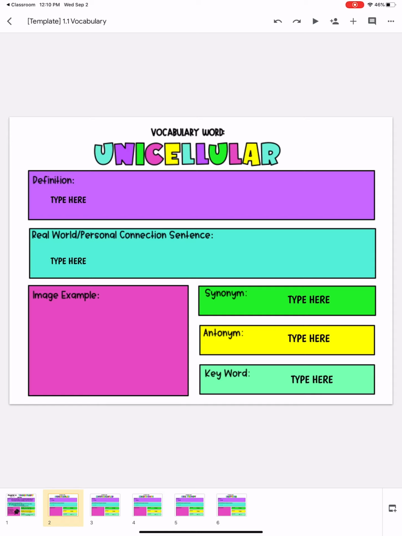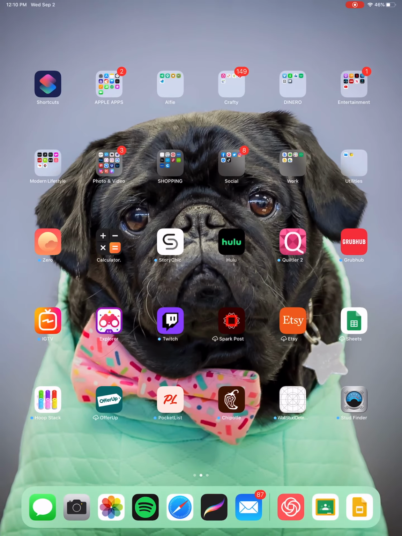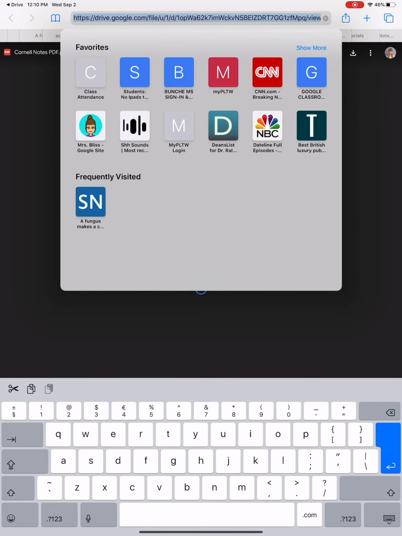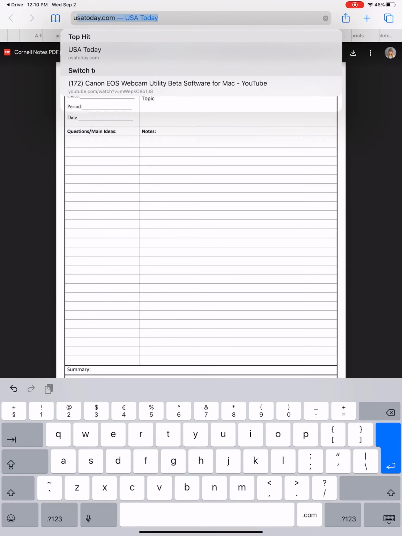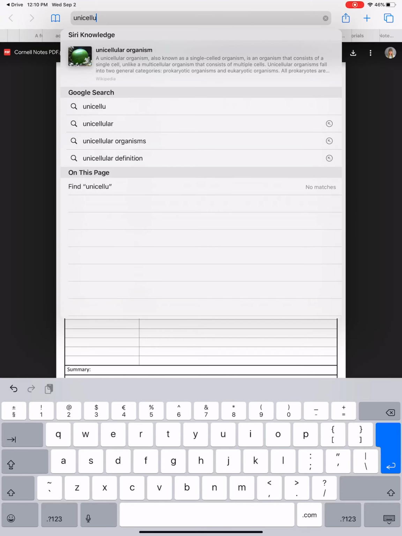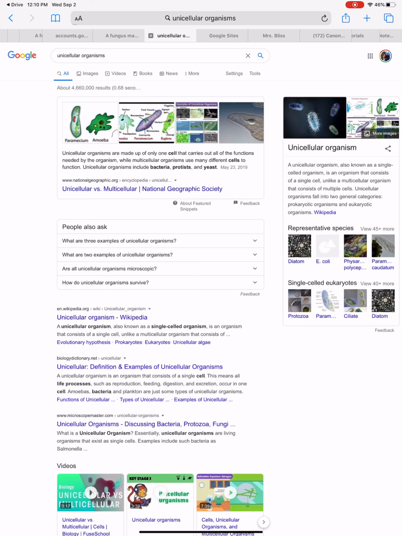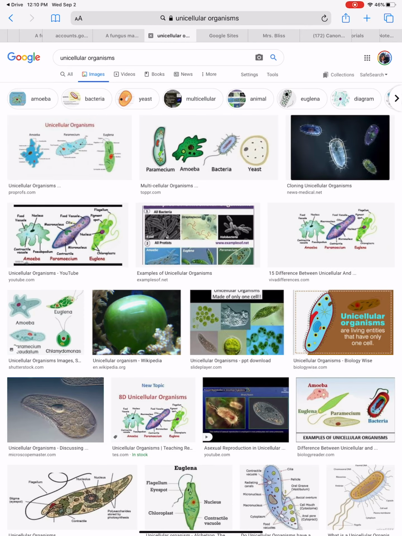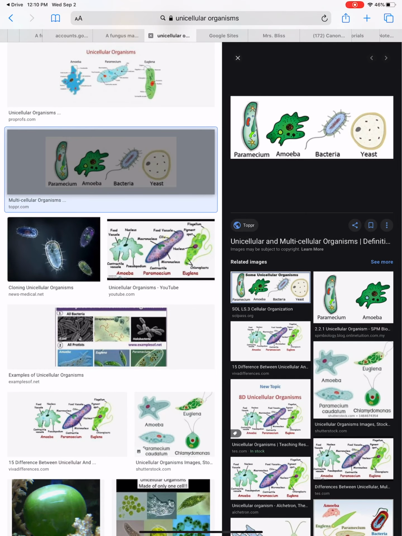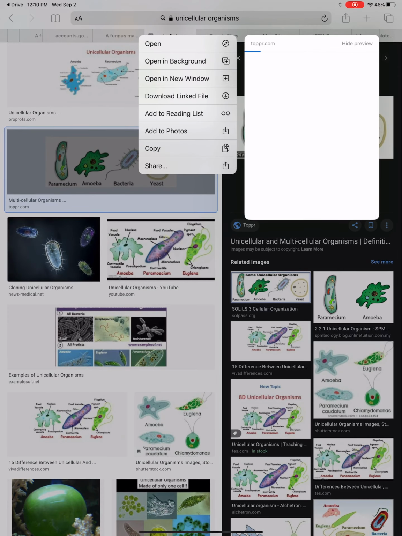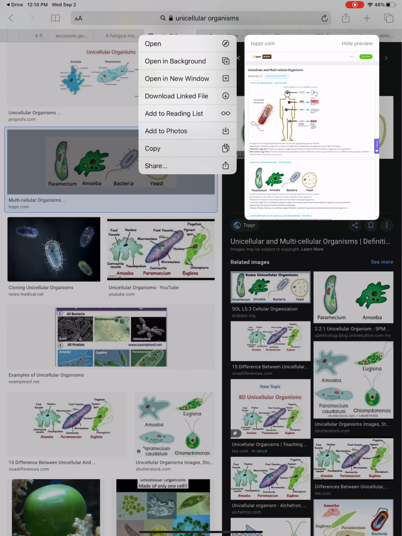You can do that ahead of time, or you can just close this out, go to Google or Safari, and type unicellular organism, then tap images, and find any image that you like of a unicellular organism. For example, this is a good one that shows 4 examples. You want to tap on it, hold it down for a few seconds, and then tap add to photos.